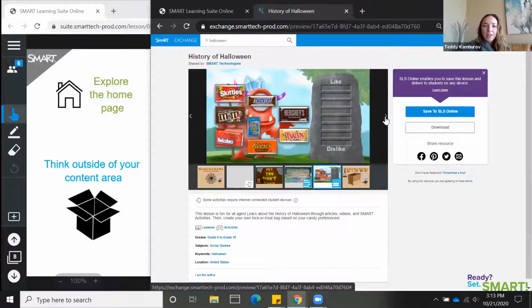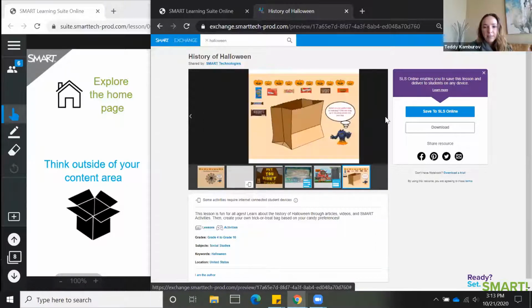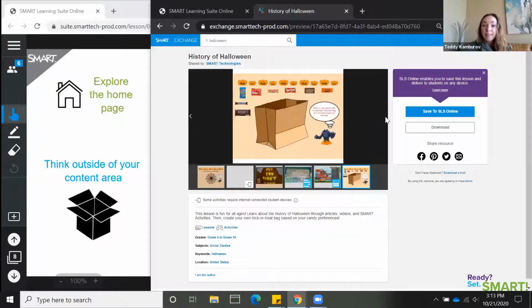And oh, this looks like a fun activity where my students would sort the candies they like to the candies that they more so dislike. So favorite to least favorite, perhaps. And then they get to make their own trick or treat bag. So that looks really fun. And if I really like it, all I would do is click Save to SLS Online.